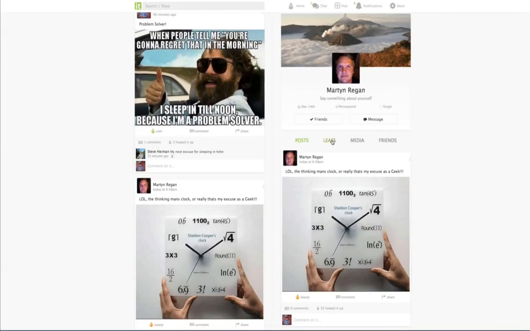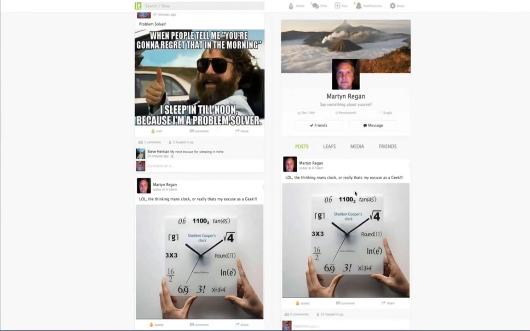Now, what the leafs are is anything that they have tagged or anything that somebody else tagged that they favorited. So leafs will be anything that has shopping involved in it, whether it's a post or a product or a search query. Anything that somebody either saves or posts that has a product tag in it will go in their leafs section. Media will be any photo or video that person shared, so people can just quickly go through photos and videos. And then obviously friends, pretty self-explanatory what that one is. So that pretty much rounds up what a user's profile has in it and the types of things you can do with the user's profile.